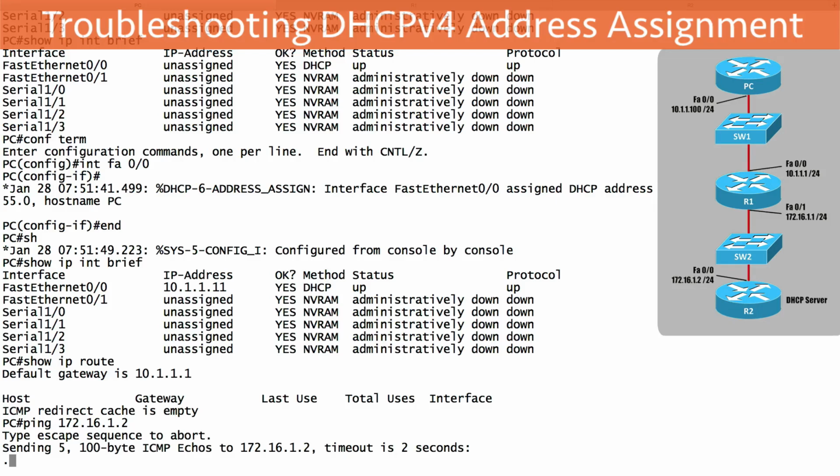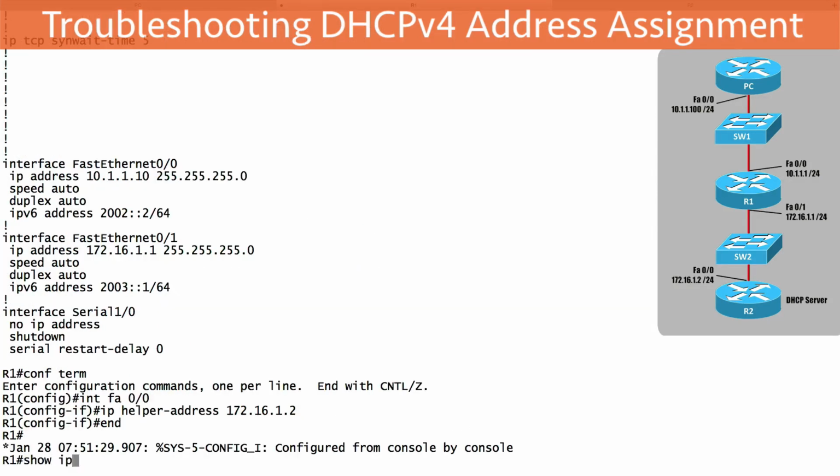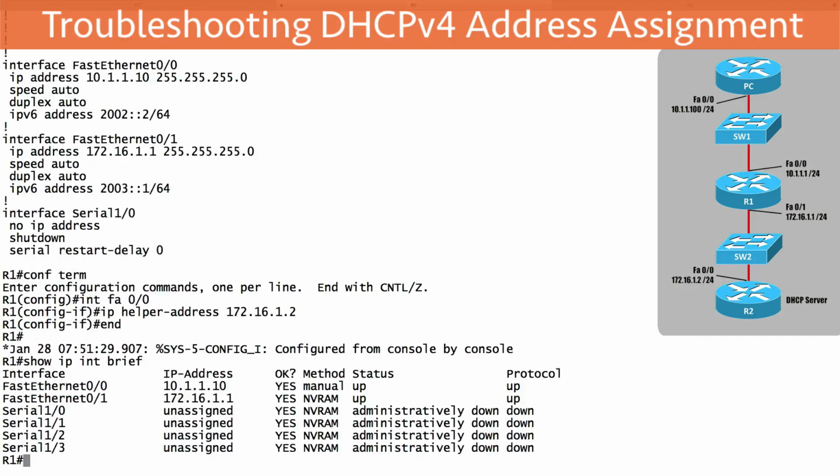Interesting. Well, I learned a default gateway. I know that I've obtained IP address information from a DHCP server, so now we need to look a bit deeper. Now we need to start following the path. We know, according to our show ip route command, that our default gateway should be 10.1.1.1. Let's go to that next hop gateway and confirm we have a matching IP address. Let's go to router R1 and do a show ip interface brief.